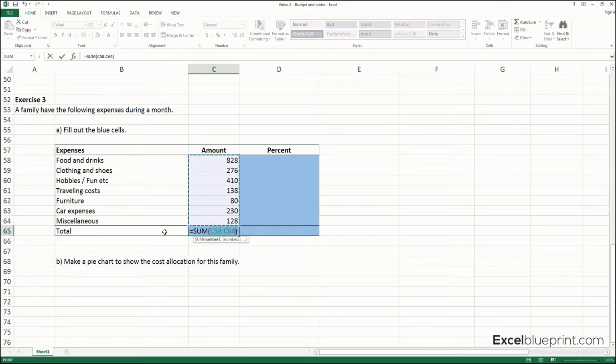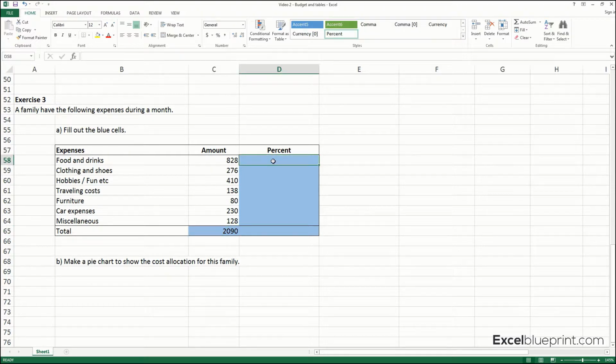Again, Excel suggests the correct range of cells, so we just hit enter, and we see that this family has monthly expenses of $2,090. Now we can calculate the percent of each of these items of the whole.